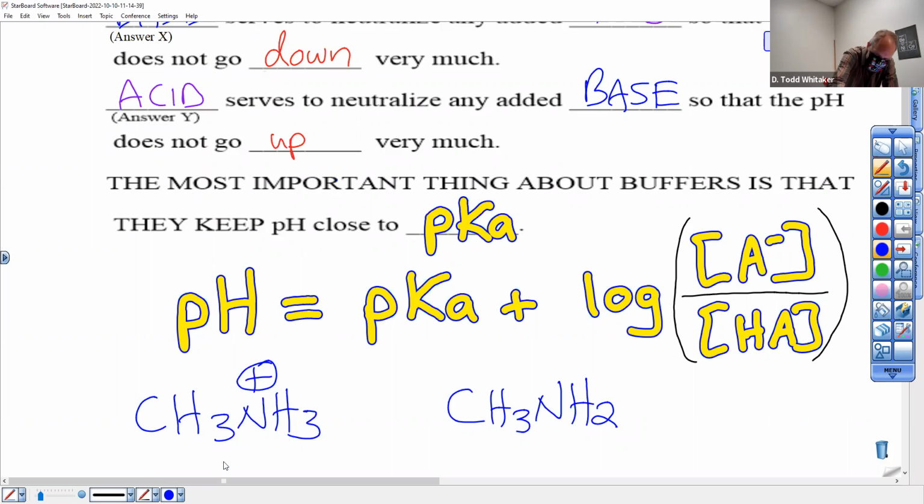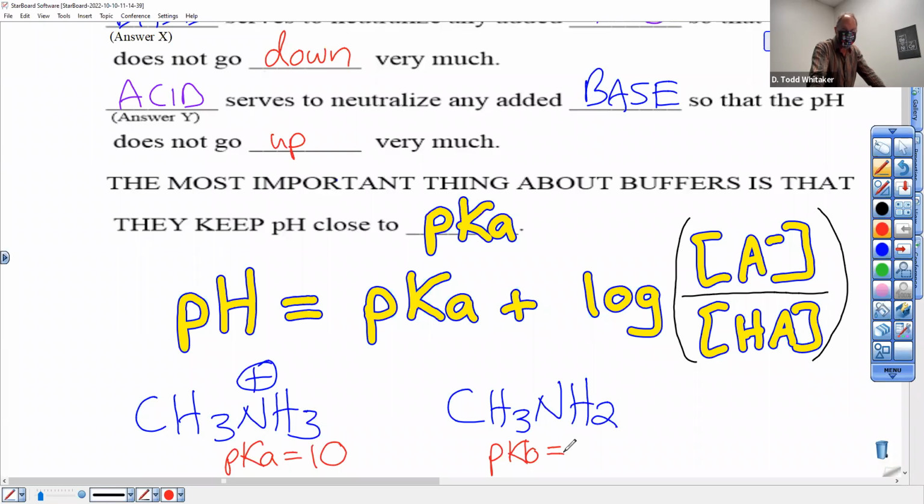We have to know it eventually this week. Got a test coming up next Wednesday. 10. You would choose this combination of acid and base. Oh, by the way, does it fit the definition of a buffer? What's the pKb? Is it a weak or a strong base? And I want a number.